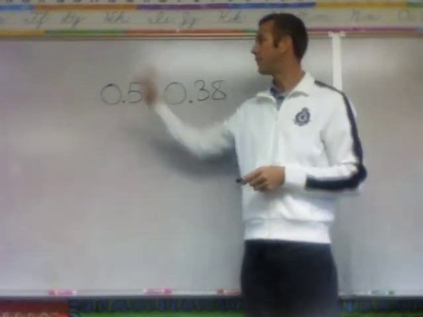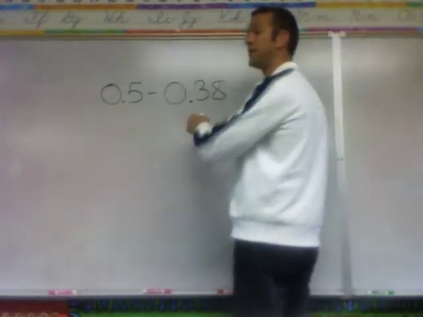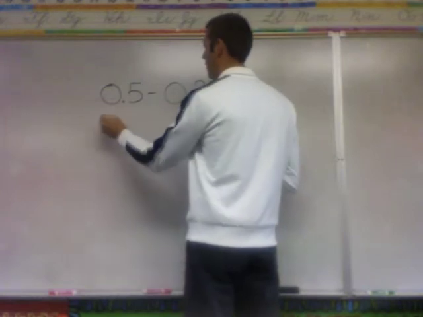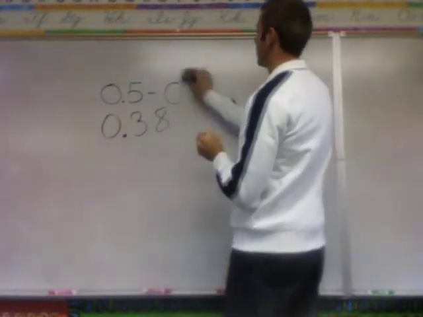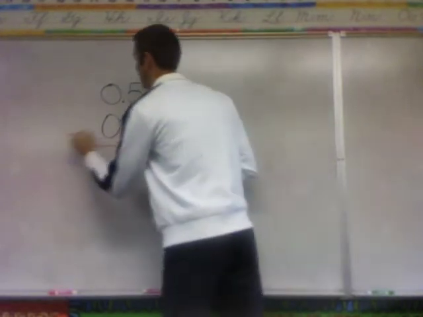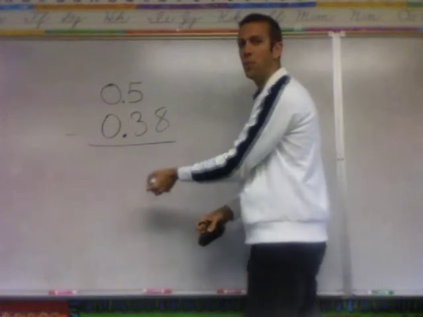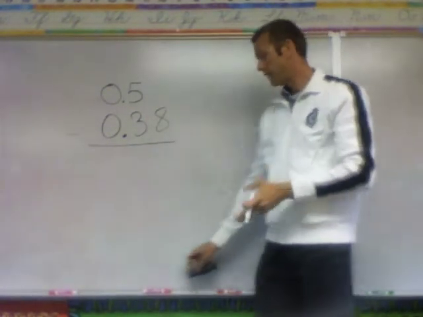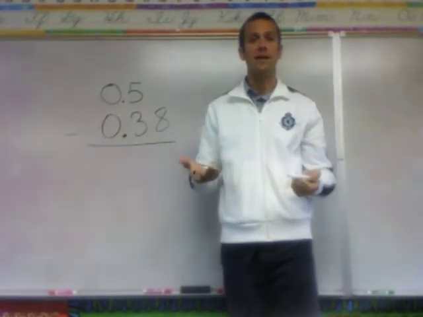Now when you subtract, the number that's first would go on top, right? So let's line up these decimals and write the number 38 hundredths on the bottom, and let's subtract. Now I have 0 minus 0 and 5 minus 3, but I have nothing here to subtract the 8. That's what this lesson's about, putting a 0 in place so that you could subtract decimal numbers.